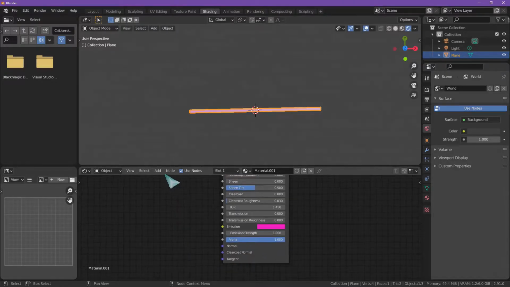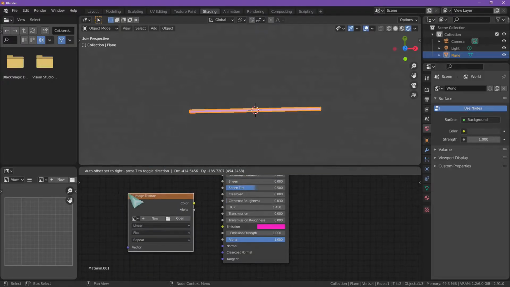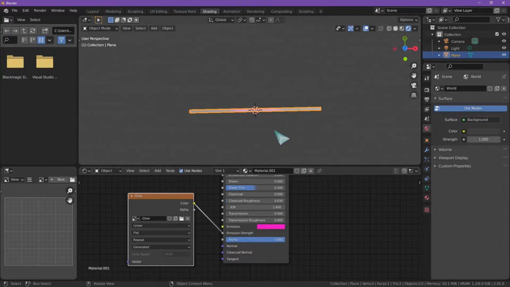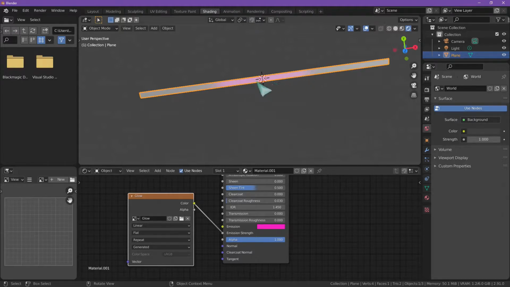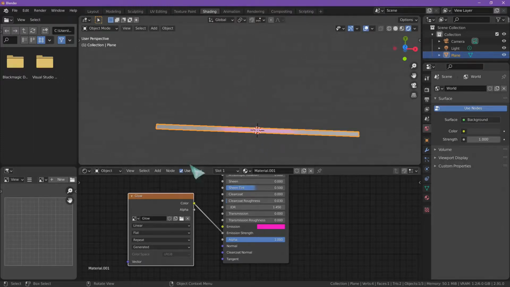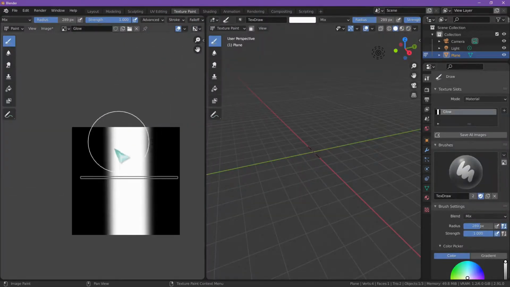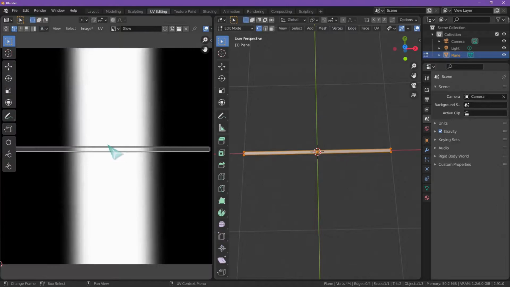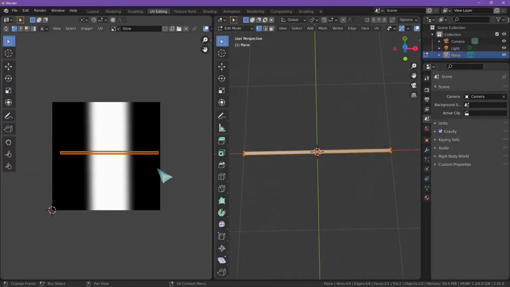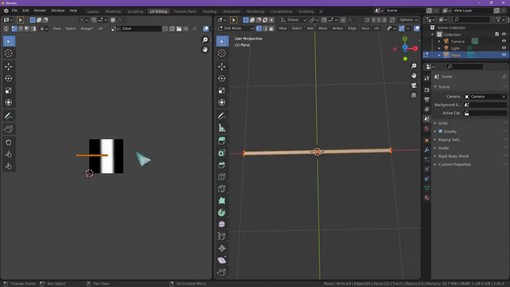So in order to do that, I add the image node, image texture, select the glow that we already made, and plug the color into the strength. And now you can see wherever it's in the black, it's dark, and wherever it's in the white, it is glowing. And then we can move this around. Technically, if you go to UV, select this UV island, and move it around. Let's see. Does that update? Yes. You can imagine this image repeats itself in a grid.